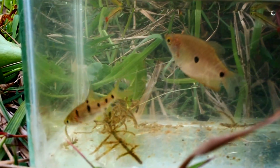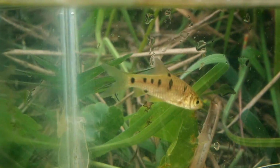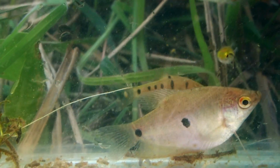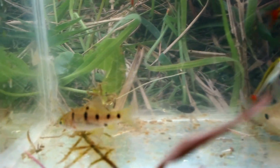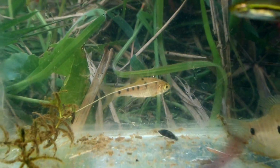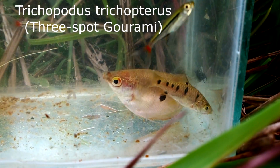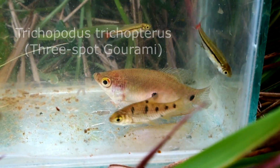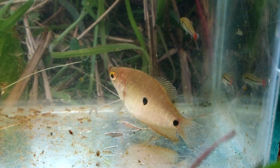Here's the other guy that I caught. I'm not really sure what this is. I'll research when I get home. Some of you guys may already know. It might be a type of barb, I'm not sure. It's pretty cool though. As I'm aware, any type of barb are pretty aggressive, so I wouldn't recommend them in a wild betta tank. But this is what I wanted to show you guys. This is a gourami. These should never be put with wild bettas because they are pretty aggressive and territorial, so those two do not mix.